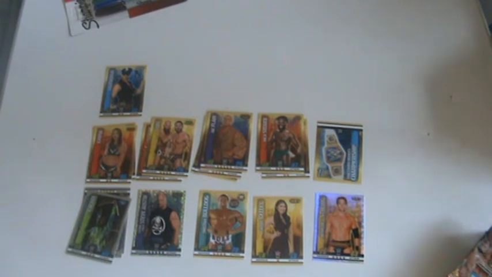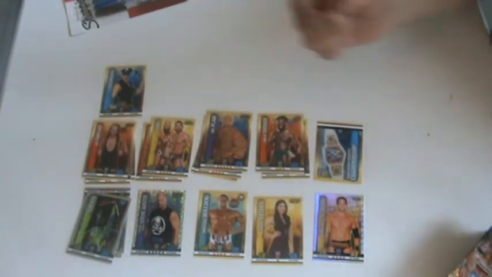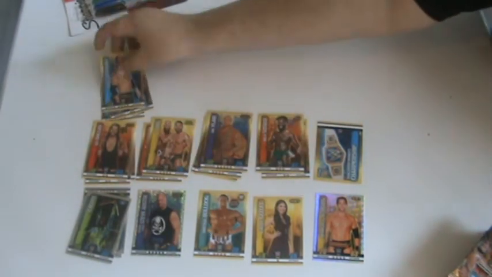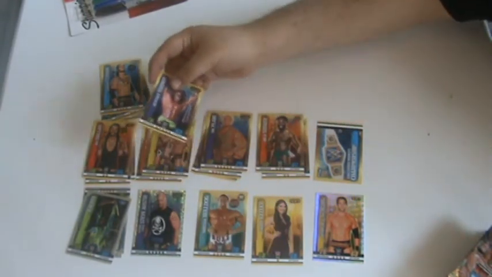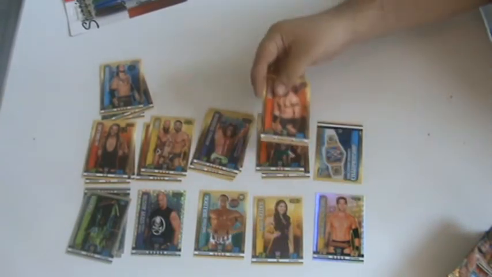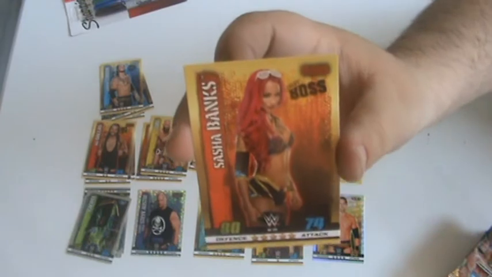We've got until last. We have Bo Dallas again. I think we've had already from Raw. We have Tyler Breeze for SmackDown Live. We have Baron Corbin for SmackDown Live. We have Ultimate Warrior for Hall of Fame. That would be a bit weird for the next team. Neville for 205 Live. We have Sasha Banks, the Boss, for Raw.